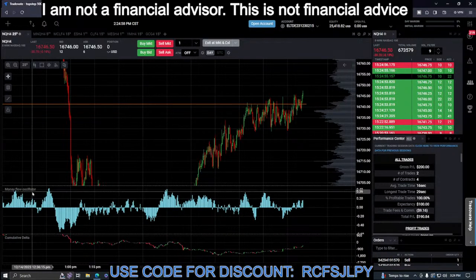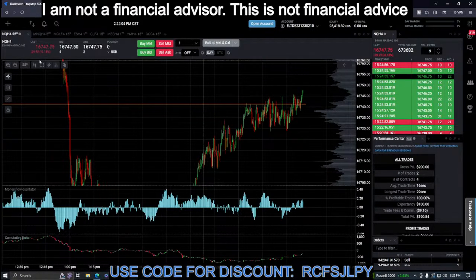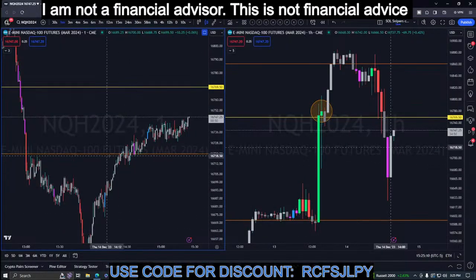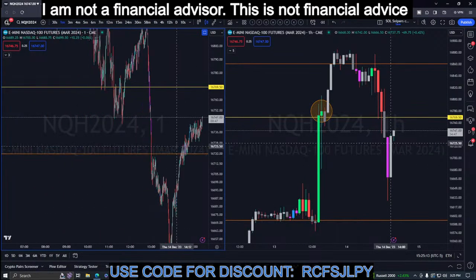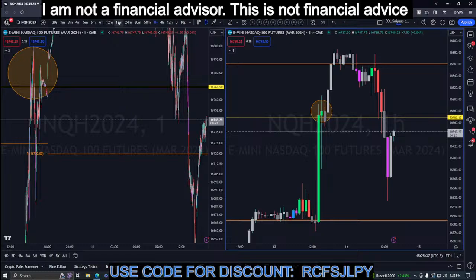This is a money flow oscillator and a cumulative delta. I have it on a 25-second time frame. Looks like we're moving up a little bit. I had mentioned here, I predict we're going to come up to the sticky point around here, 16,750. The next level, I want to say up here, 16,767-ish. Let's just move this here. Slow grind.